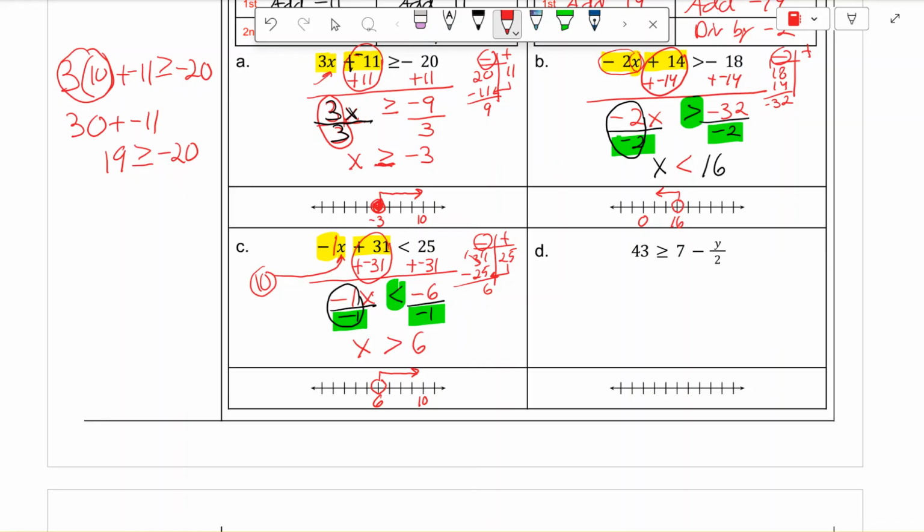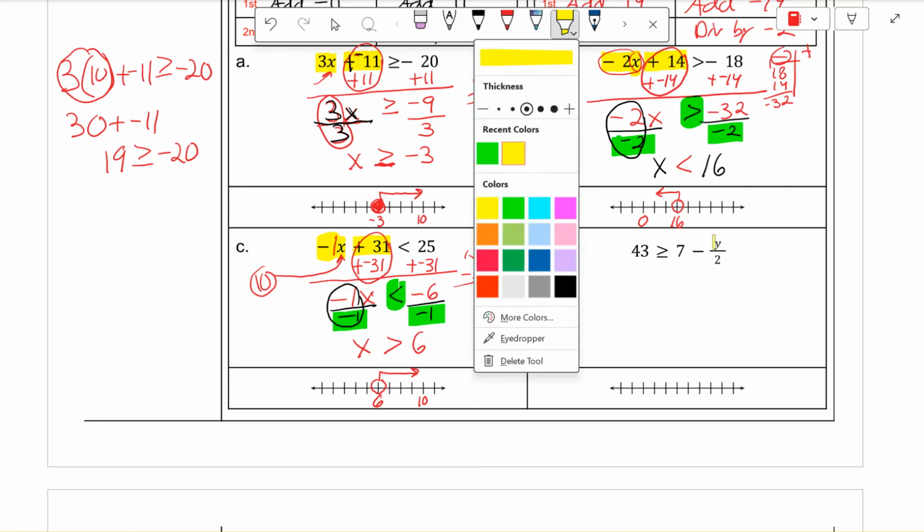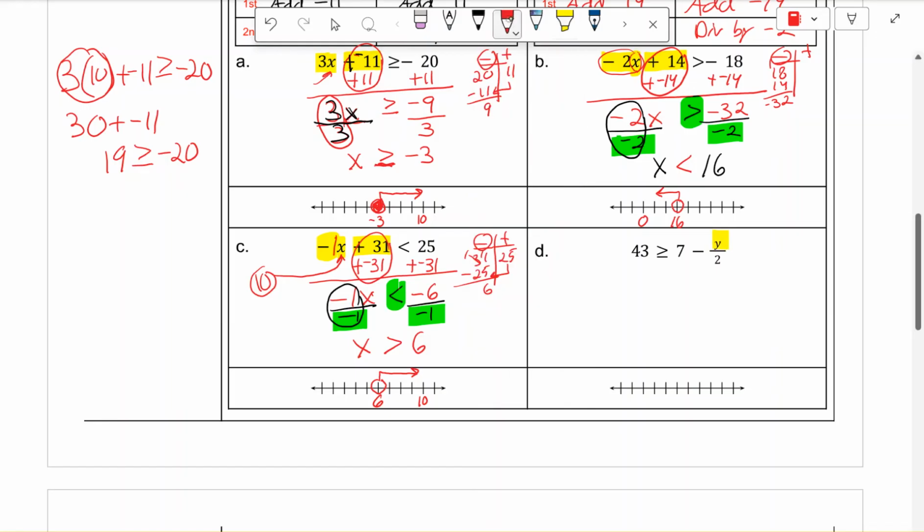Okay, our final you-do. We locate the variable. We're going to help ourselves out here. We know that there is a 1 in front of this. We're also going to help ourselves out with this subtraction sign, and we're going to do an additive inverse. And now we can clearly see that 7 is the constant. So we're adding 7, and then we're multiplying by negative 1 over 2, negative half. Okay, so we always deal with a constant first. Get the easy one out of here.